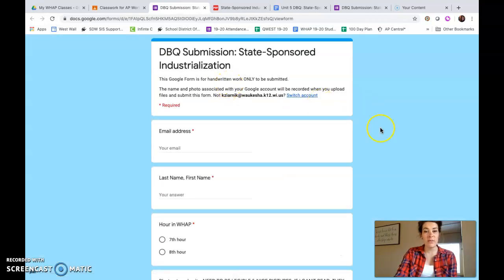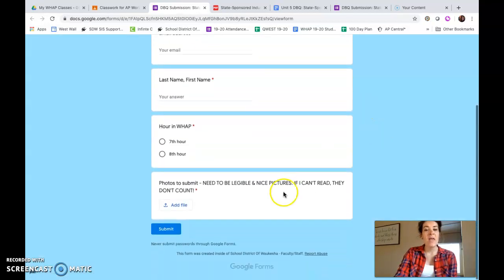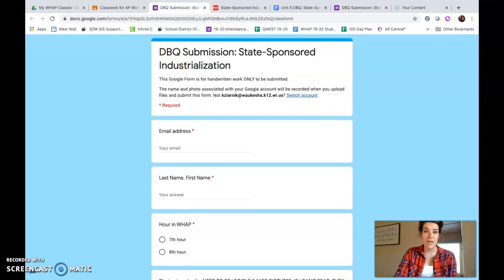So I'm going to open this up really quickly so that you can see it. Again, you are going to have the photos that you can attach at the bottom. All that I ask is that you try to take really nice photos, not something that's going to be super far away or hard for me to read and then think that you are playing a trick on me. So that is your assignment for today.